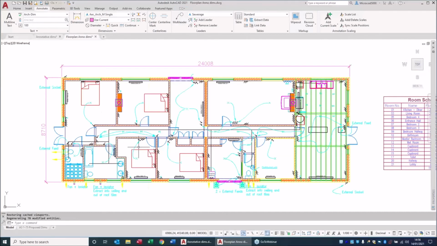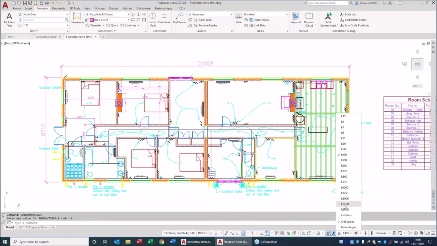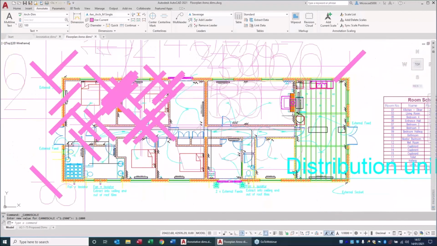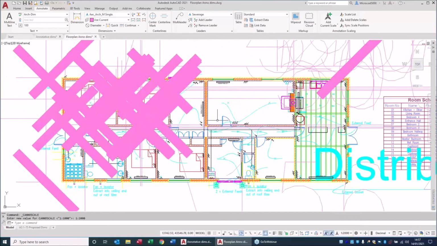If I pick a drawing up like this, and I haven't got a clue about dimensions, how they work, or annotative objects, I don't know about them, and you have these buttons ticked down here, you might not notice it, or even if you don't know what they do, then you can soon scream. If you start messing around with these numbers down here and start clicking buttons, suddenly your drawing does this. And oh no, what's happened here? Big panic on, major panic.